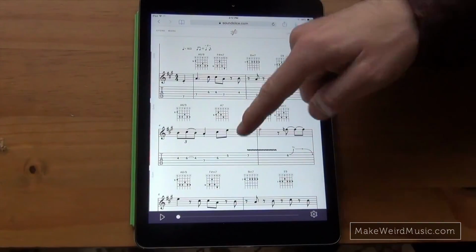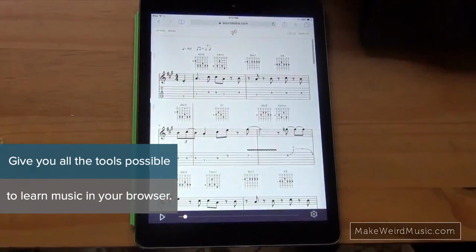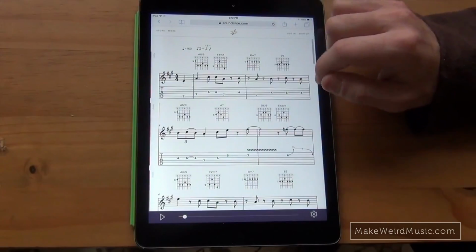So I'm Adrian. I'm a musician and web developer from Chicago. I just moved to Amsterdam about 2 months ago. And I run a website called Soundslice. The premise is it's trying to give you all the tools possible to learn a given piece of music, all from your web browser. We do that by giving you slow down, looping, listening to recordings, looking at sheet music, looking at videos, sort of combining all this stuff in a single interface to make it easy to learn tunes.